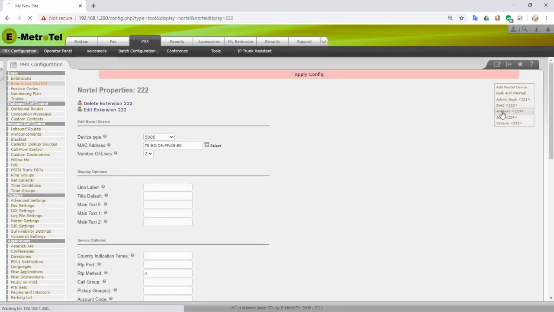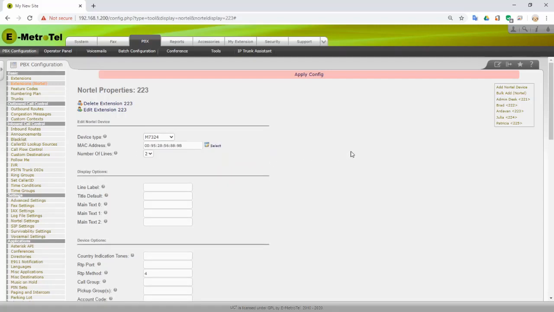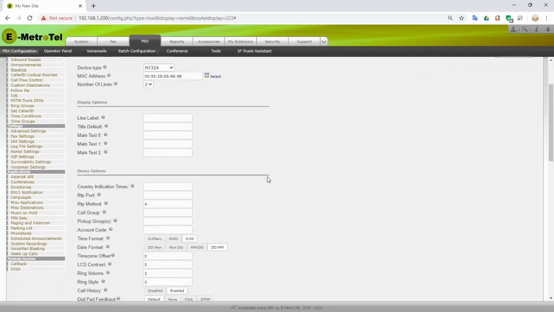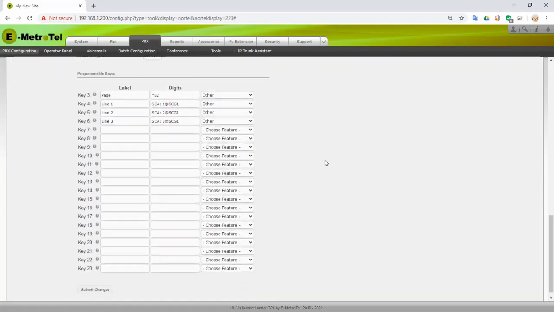We do that for each of the other devices, where we really just have to select which phone it is. 223 was going to be the 7324. I do want to scroll down and show that now the programmable keys at the bottom reflect the key layout of a 7324.